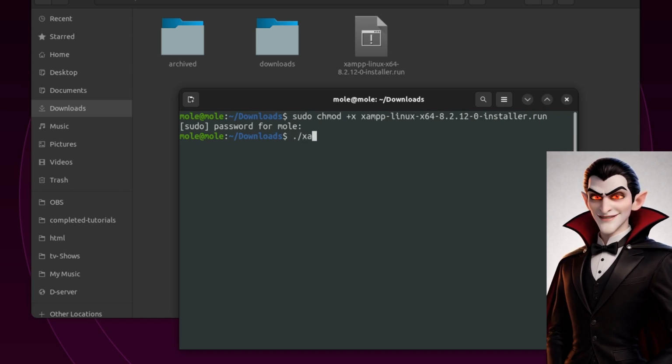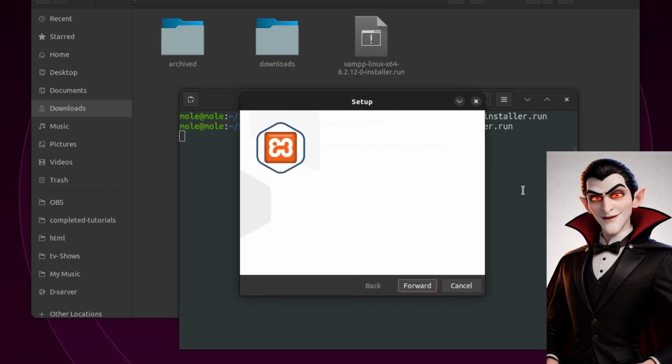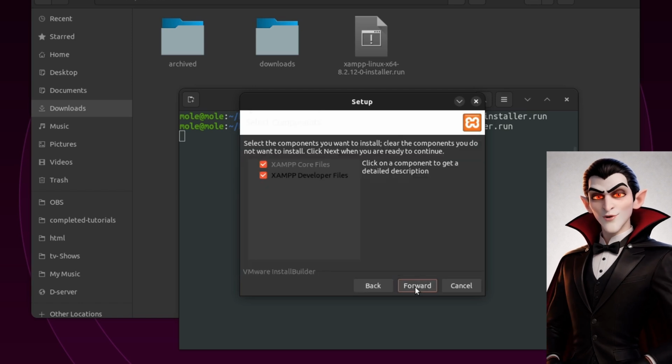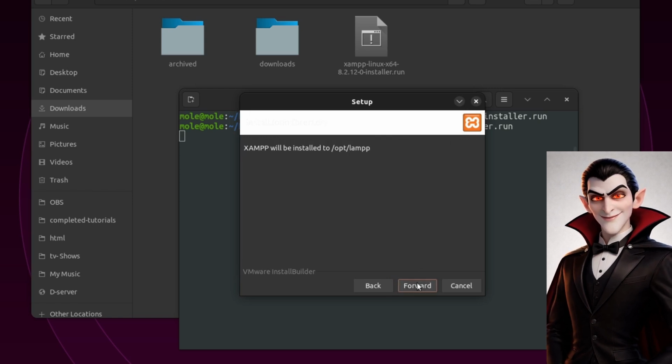Now we run it. An empty screen appears. This is not normal. But on Linux, sometimes things like this happen. Press next, my mortal friend, without fear. In this window, everything is already selected for us. Press next.